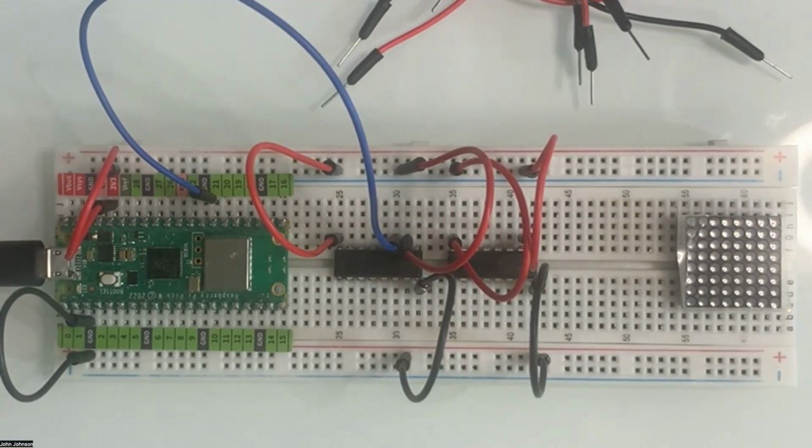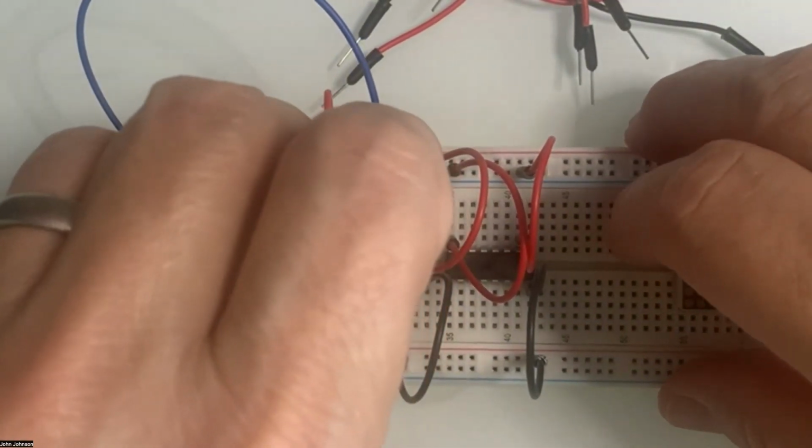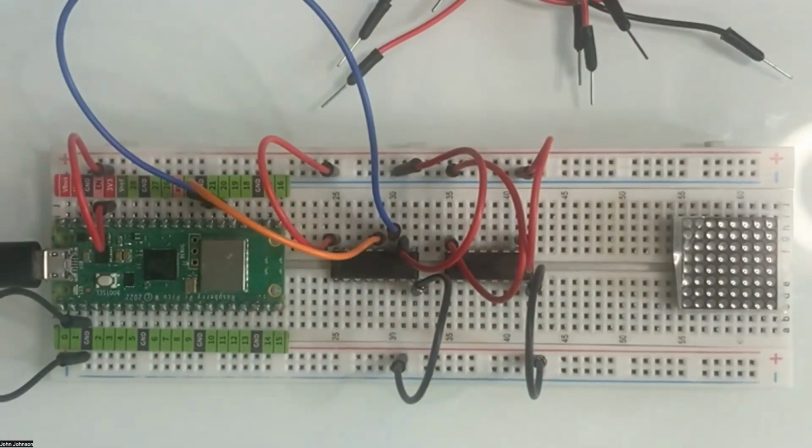Now we're going to run pin 20. So pin 20 is going to be going to the 1, 2, 3, 4, 5th pin. So it's going to be right next to the blue one that we just did. And let's make this one an orange, if we've got a longer orange one. Let's see about pin 20 here. So pin 20, we can have go over to here, and it'll just plug in right next to it. So we've got that pin going.